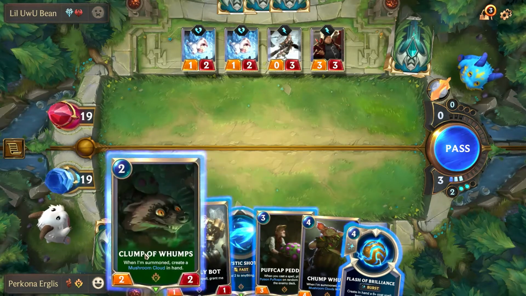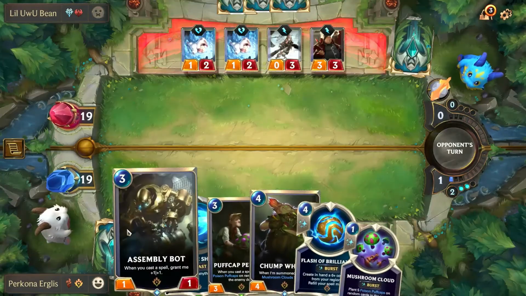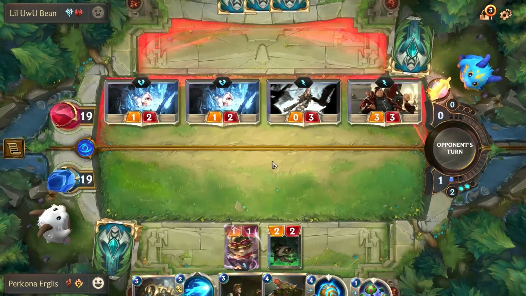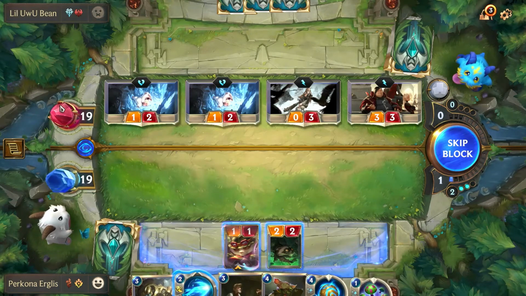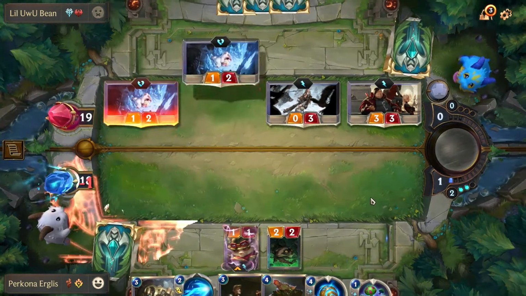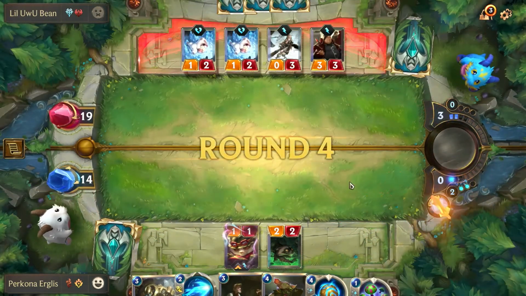Alright, we're going to put down one of our Clump of Wumps here. I prove myself to the War Mother. And let's see, how much damage is that? That's 5 damage. We're just going to let it go through. For now, we're going to use our health.